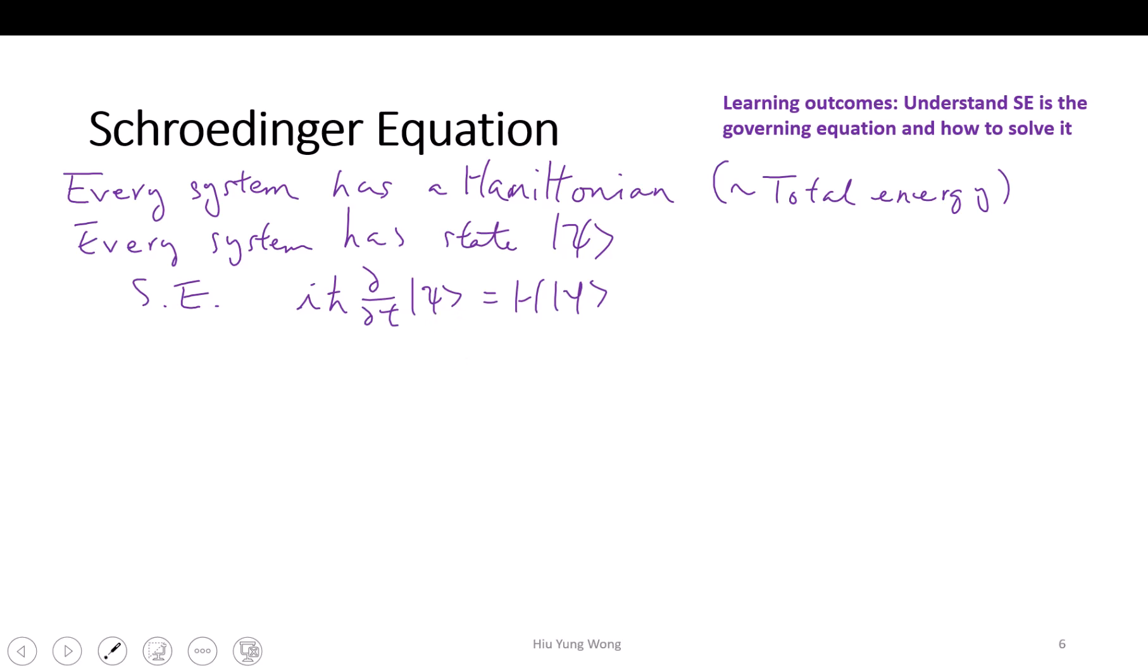And if we look at the matrix, that will be easier to understand. For example, if I have a one qubit, we expect this Hamiltonian—I think this is not the Hadamard gate, just the Hamiltonian—if this is a matrix, it must be a two by two matrix. Right? First row is H_0,0, H_0,1. Second row is H_1,0, H_1,1.